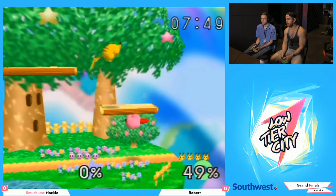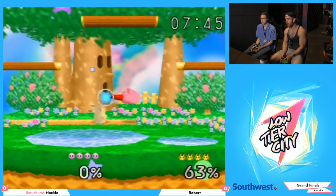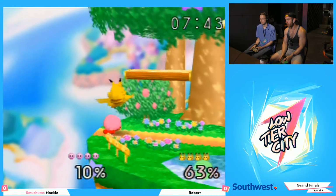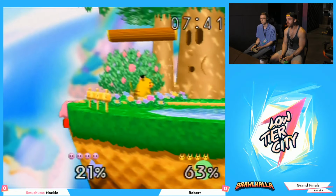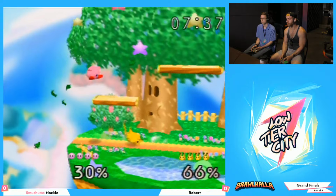So it looks like it's a solid start for Nackle. 50% on the board, uncontested. Back air spaced. So here we go. Robert trying to see if he can figure out where Nackle wants to go and try to see if he can edge guard him.